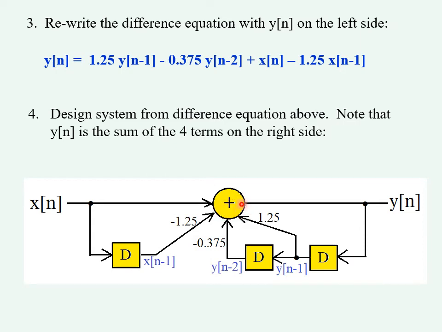into this same adder. So we've got all these 4 arrows here that are going into the adder right here, representing each of these 4 terms. So this is how you can quickly draw a block diagram from any difference equation. It's actually fairly straightforward once you know the method of how to do it. So here is our block diagram for that system that was described by that given impulse response.